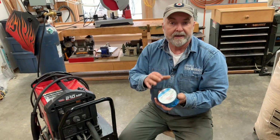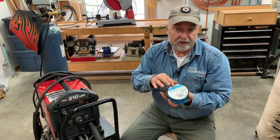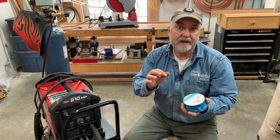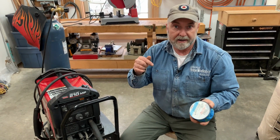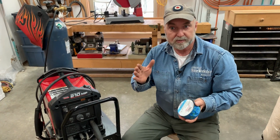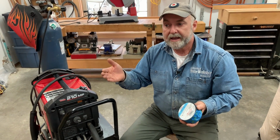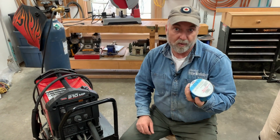Now, the drawback is that the appearance and to a certain extent the strength of a weld created with the self-shielding wire, which is what this is, no gas needed, the kind of thing that you'd use on the least expensive machines, those welds aren't going to look quite as nice. Functionally speaking, they're going to be as strong as they need to be, but you're actually going to get a nicer looking weld that's somewhat stronger if you use the gas capabilities. So that's really another parameter you need to decide on. Voltage first. Do I need the power of a full-size 230 volt machine or not? And am I going to be satisfied with self-shielding wire and the welds that it produces?